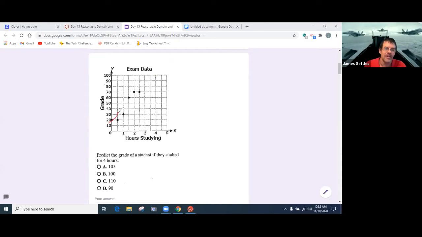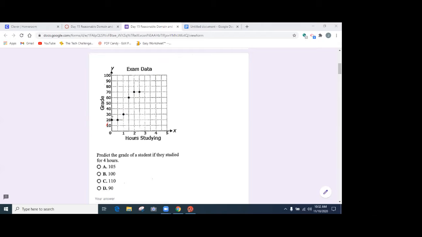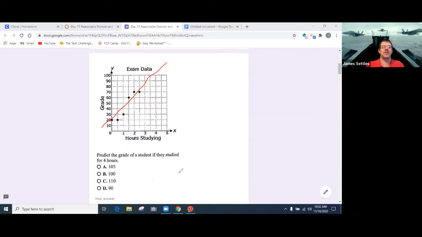Wow, how come my line was so much better today? As I'm looking through this, I don't know if I'm right, but from right here, it looks like our answer would either be D or B. Somewhere, okay, I kind of like what you're looking at. So this is a little bit closer to what I drew today. I love what you're saying with this.